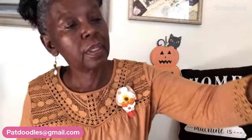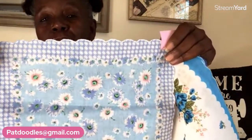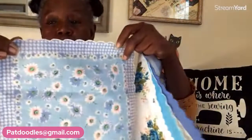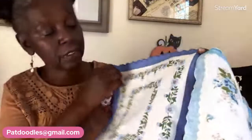Now we're going to look at this set — these are new and they are all shades of blue. If blue is your favorite color or you know someone who loves blue, this would make a wonderful gift. The first is a blue hankie with a little daisy-like design in the center and almost a herringbone-style pattern — 11 inches with a scalloped edge. Then there's a blue one with avocado green leaves and tiny dainty pink flowers with a scalloped edge — almost a turquoise blue. And the third is a country blue with a scalloped edge and two inner borders of tiny blue flowers and a green vine.